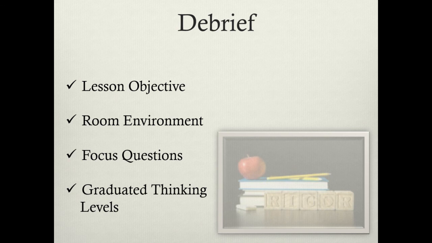Let's skip to the thinking levels. It started with basic information at the DOK 1 or remembering level. By the time they got to the part where they were asked to interpret the meaning of the title, it pushed to a DOK 2 or understanding level. And then when students had to reconstruct the speech using clues in the structure, they were at an applying and DOK 2 level. This lesson was a really good example of how one teacher in one lesson addressed many elements of a rigorous lesson and created a meaningful and relevant experience for students.